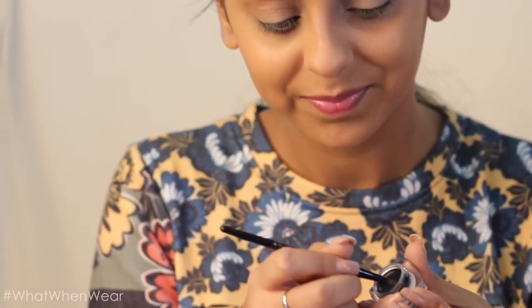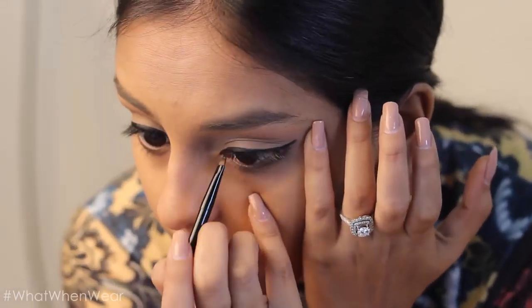One of the biggest trends of the season is trying a winged eye in different ways, but today I'm going to stick to the classic winged eye, which I love the most. As you can see, I barely used any product and I still have some left on the brush — it really spreads nicely. It's super flexible gel, which makes it that much smoother to spread across the lid. This formula would also be great for a smoky eye — I like to use a little gel and pencil and then smoke it out with eyeshadows. Let me know in the comments if you want to see that.